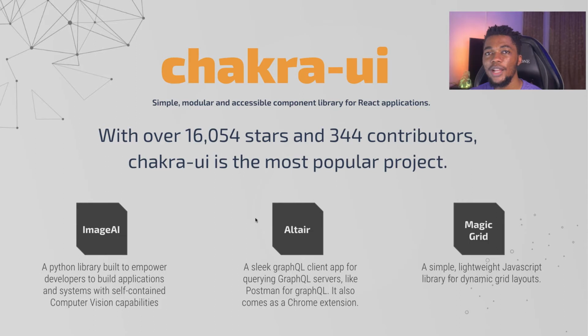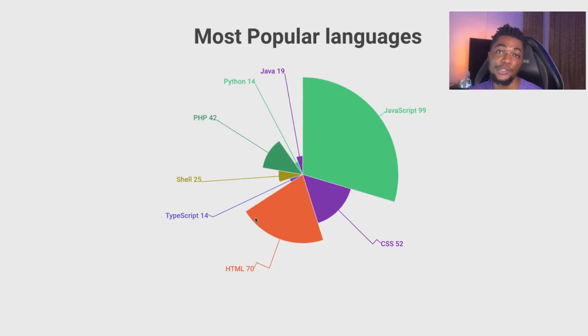So the next thing is, what languages are used to build these open source projects that are used globally? JavaScript is right on top there. It's one of the most popular tools being used. People love building JavaScript libraries, tools and the rest of that. HTML and CSS are right behind that. I think this indicates that a lot of open source projects built in this community are built for the web. A few of them include Java, Python, mobile, and the like. But most open source projects coming out of this side of the world are targeted towards the web.